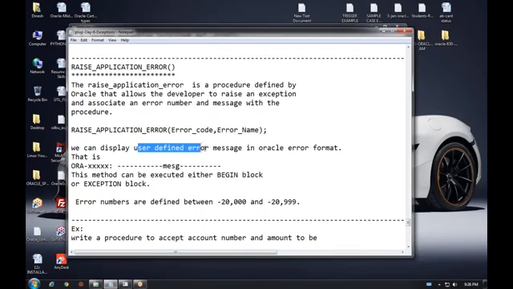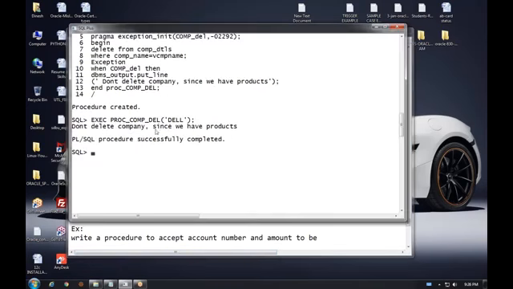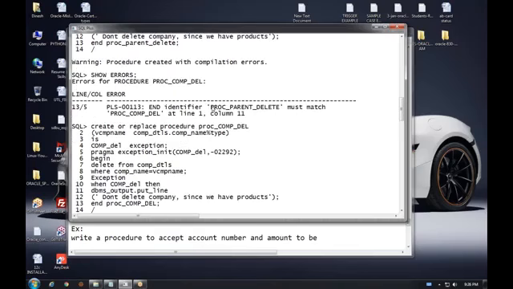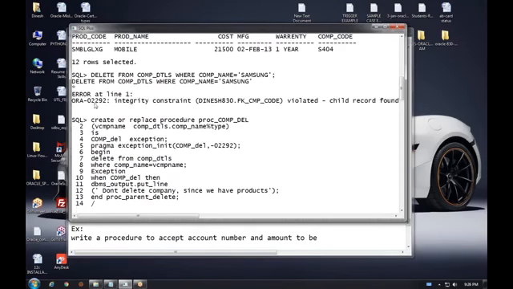We can display a user defined error message in Oracle error format. See, this is the normal format. What is Oracle error format? Oracle error format should be like this. You should display error code and error message.